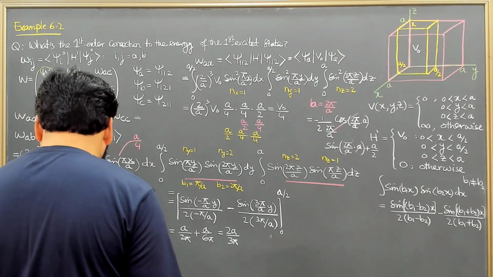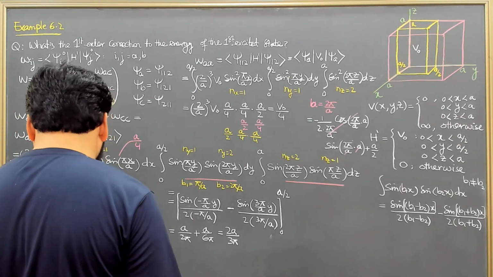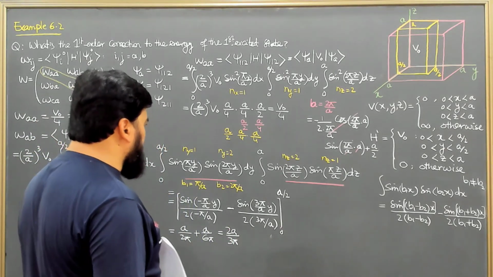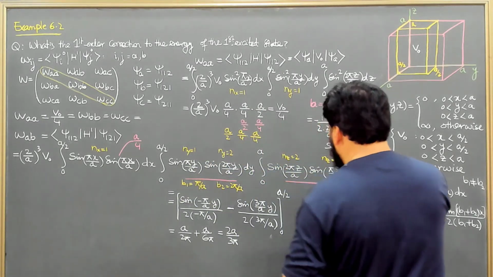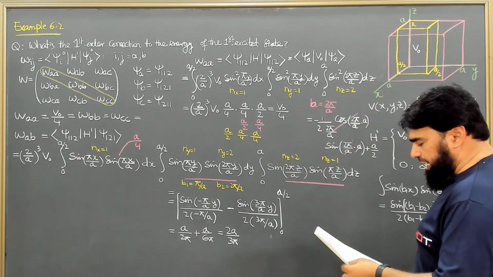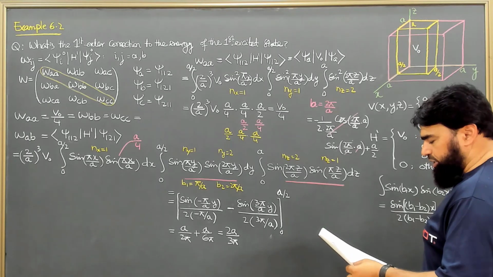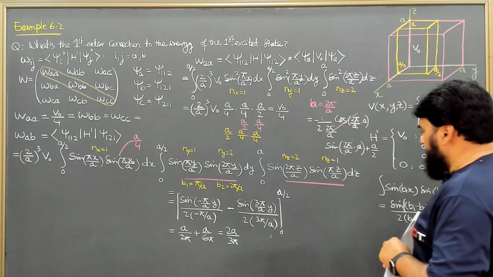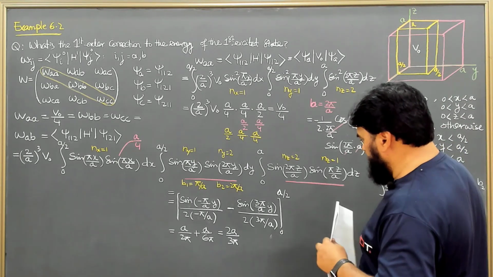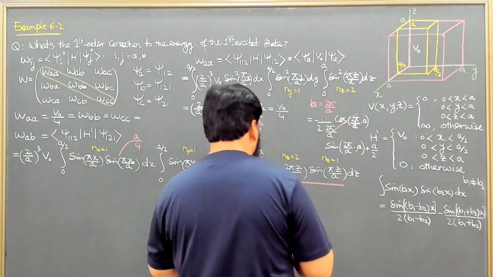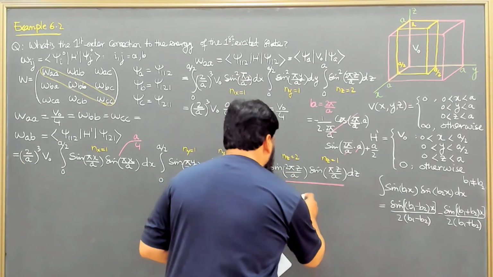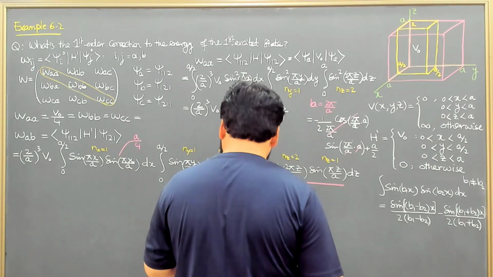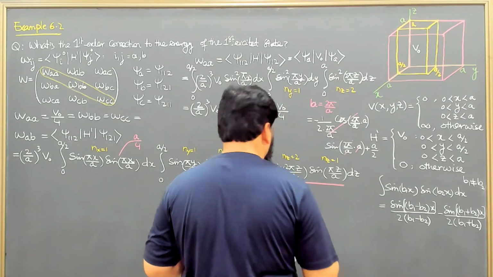When I come here, similarly when I come here, this is 2 over 3 pi. Now for this one, I will again write the two things, and what will be here? Let me now write for this one. If I write with another color, then it will be good to differentiate here with this one.